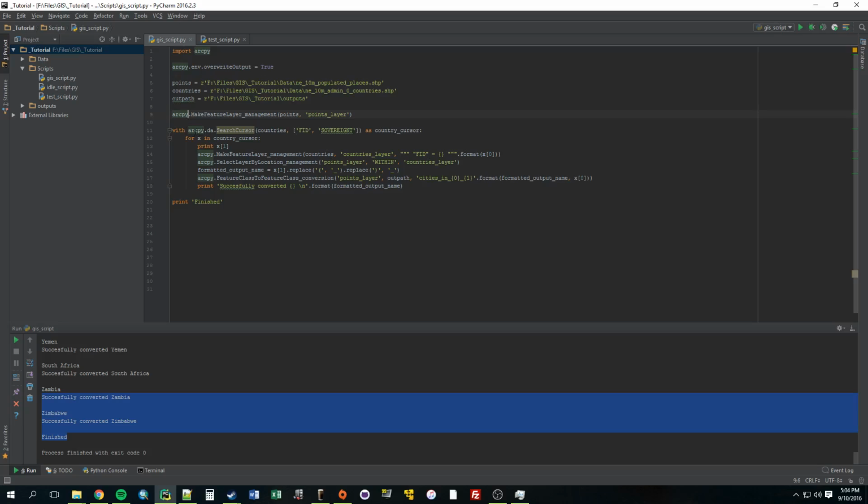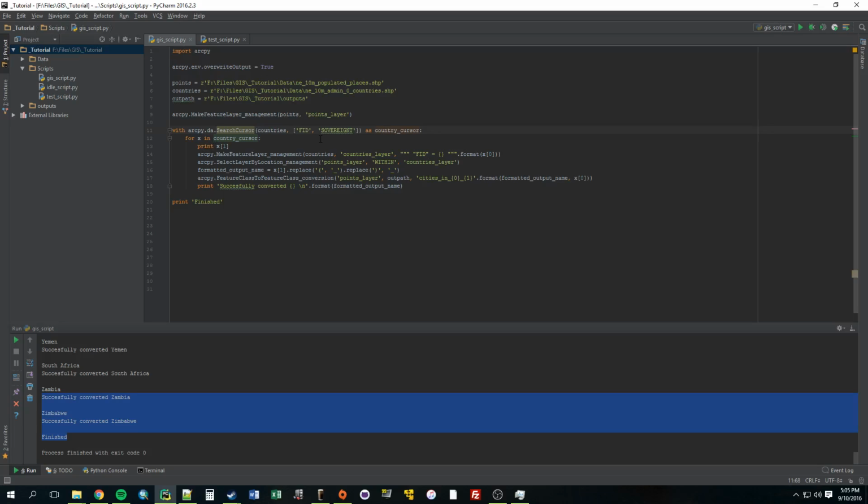So we create this search cursor, and again, I like to think of a search cursor as a function that Arc gives you that allows you to look through fields in feature classes or shape files, and it's kind of treated just as a variable like a list, and you can loop through that list. And it's like a special list. It's a list composed of data in these two fields, and we specify those two fields here, and then we loop through those fields.